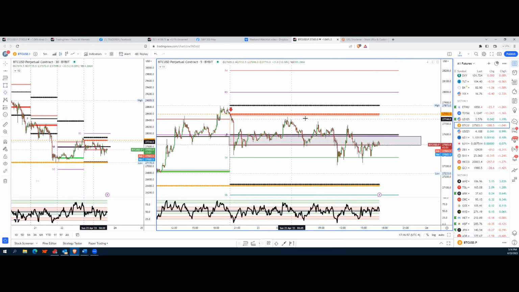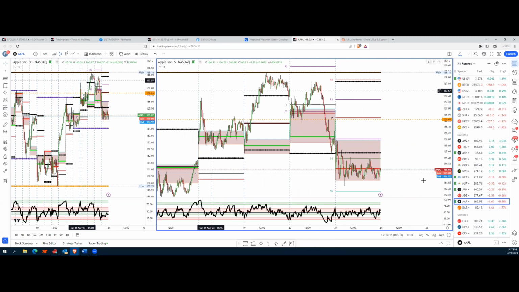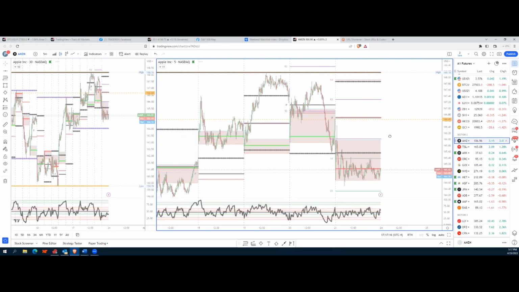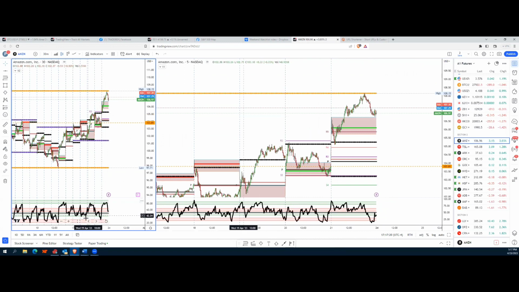And this was the only other trade I like right here. Top third, the shooting star right there. These were your two trades today. Otherwise, we're just in a range and it's kind of just choppy, no edge. Let me show you Apple, and what I'll do here, actually, let's look at Amazon, there we go. So what I'm going to do is the same thing with Amazon.